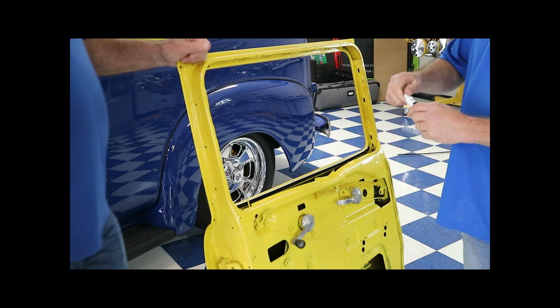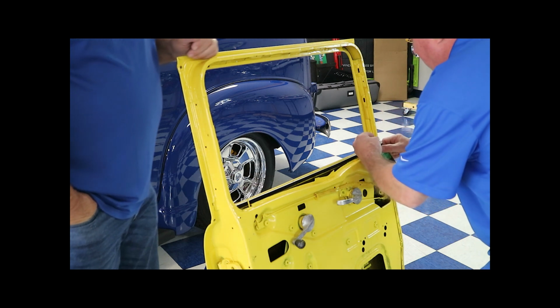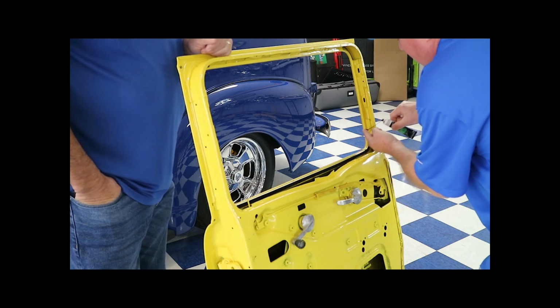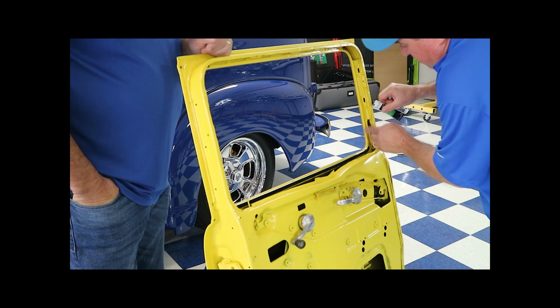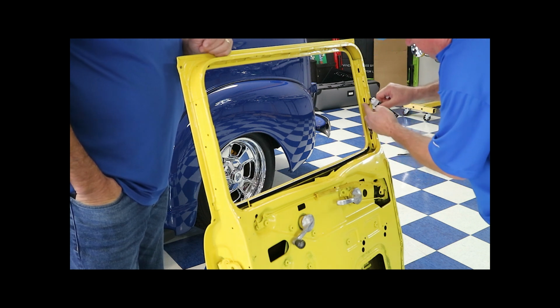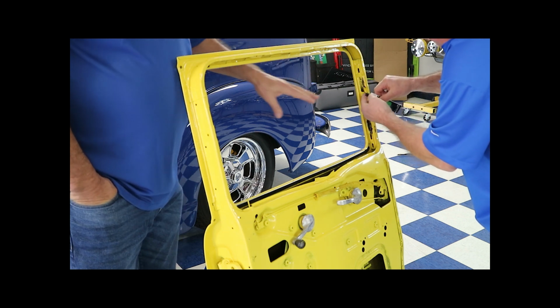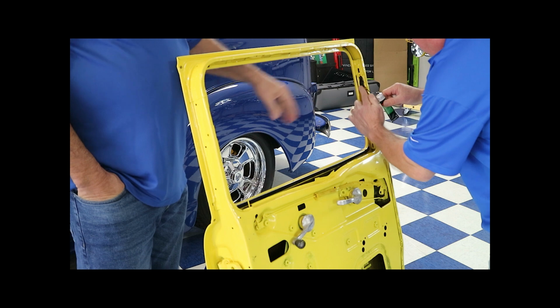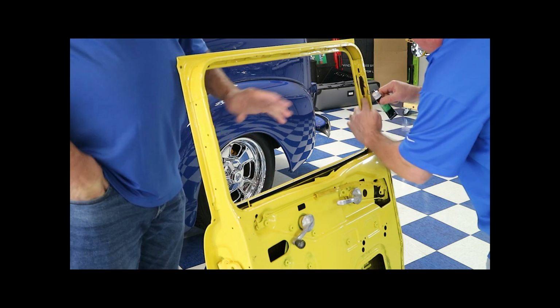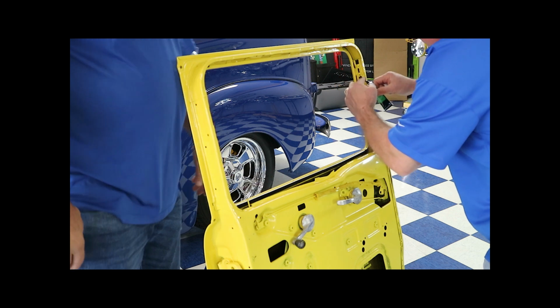Okay, we're going to take our 3M weather strip glue and apply it to all our flat surfaces that we mark. You're going to get a little messy here, but it'll clean off with a little lacquer thinner, don't worry. Now, before you put the weather strip on it, make sure it flashes, settles for a little bit. That way you get a good adhesion when you put it together.